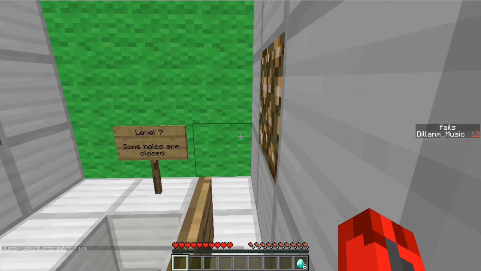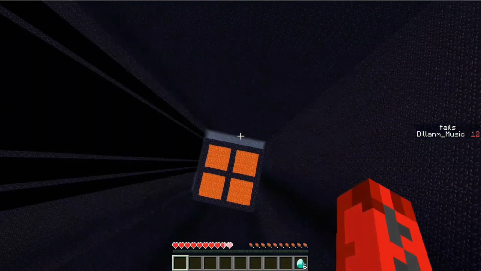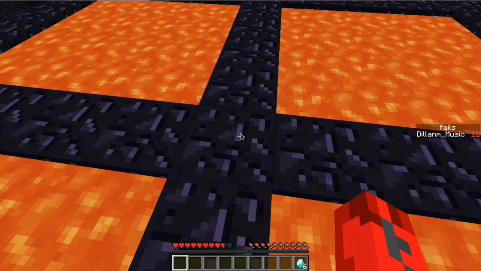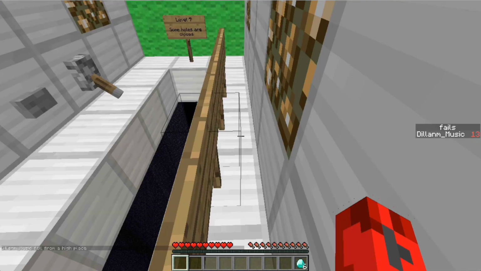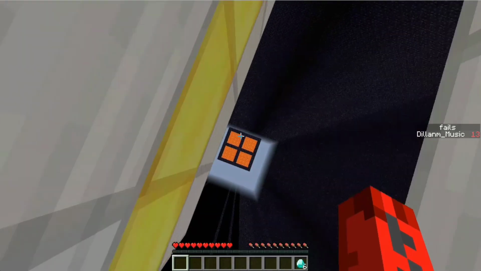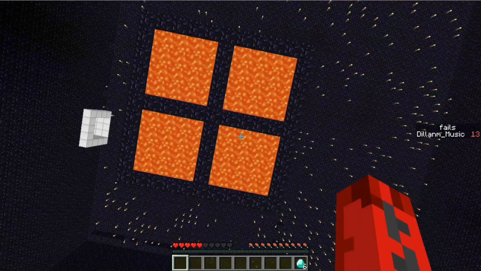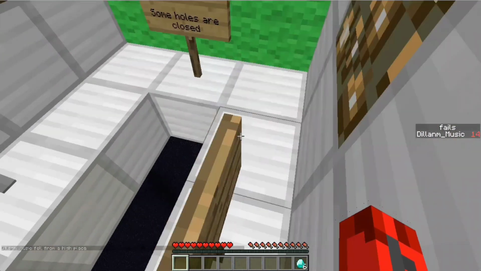Okay, so 1, 2, 3, 1. Oh, I was about to say, how did I not die? Okay. I have to try and figure out a way to do this without killing myself. I'm already at 13 deaths. This is not good. Okay, so it's not that one. Okay, I have to get into the muscle memory of moving.